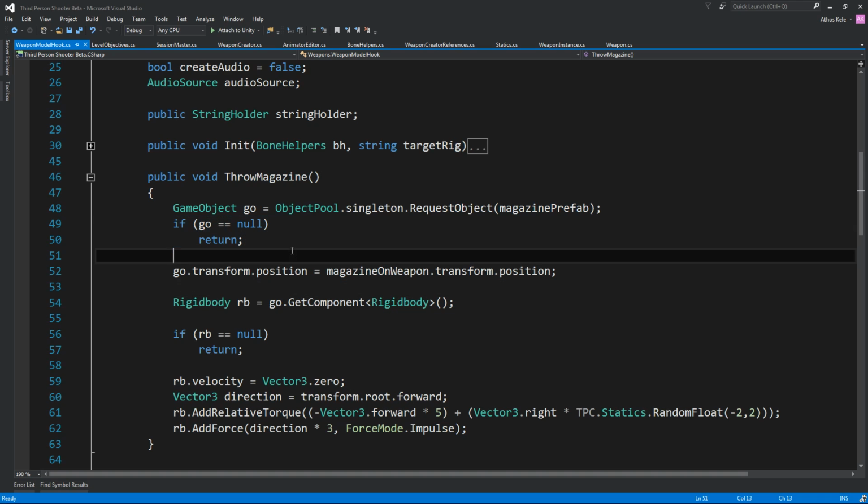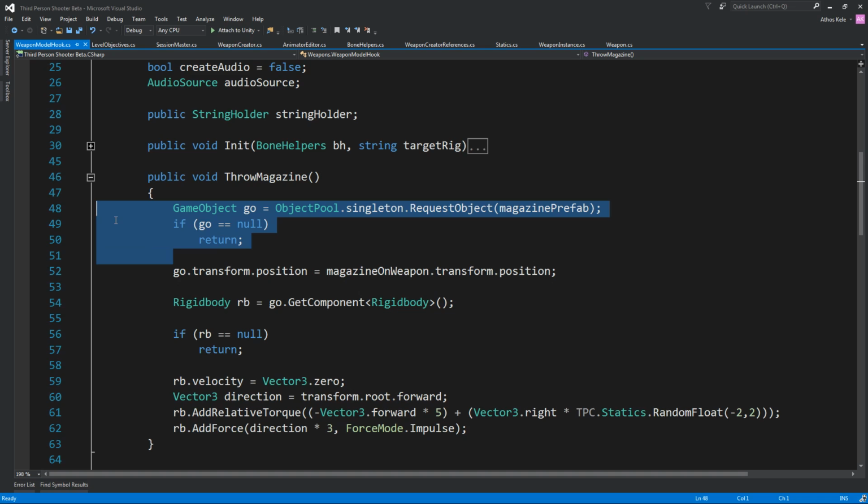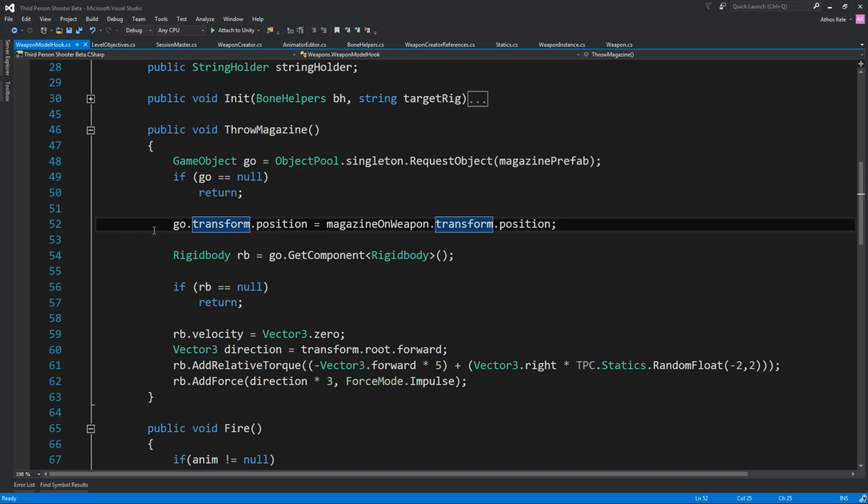Now if the game object is null, then simply ignore it. There's only one reason why the game object can be null: we either do not have the game object inside the object pool list, or our ID is wrong. In any case we do not want any error, so if it's null then we're simply not going to do anything.